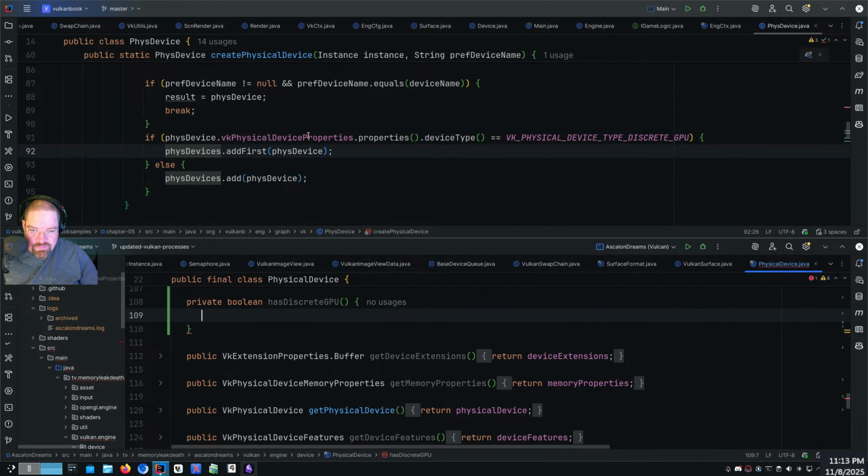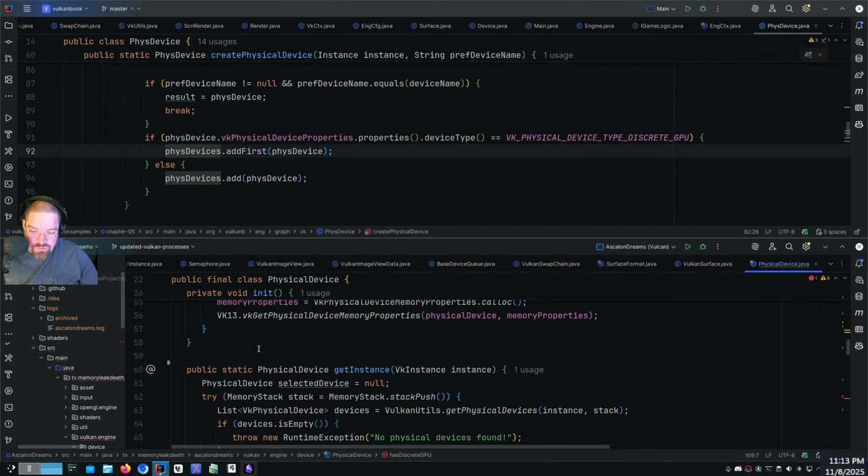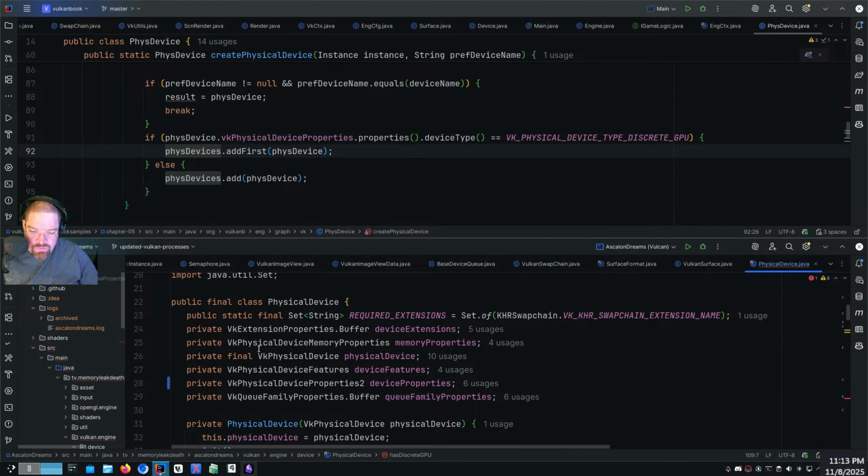What are physical device properties? Physical device properties 2. Device properties, okay.